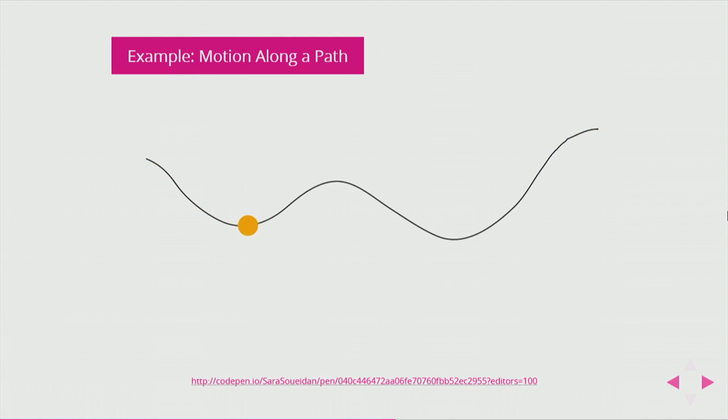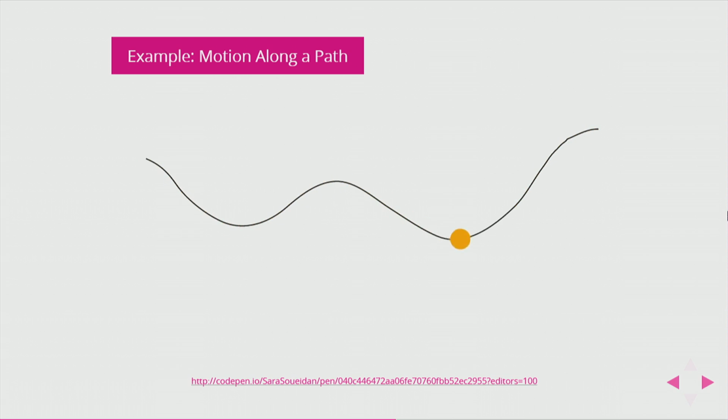Another thing that we can do in SVG that we cannot do using CSS animations is moving an element along a path. Using SVG, we can use the animate motion element. It's part of the SMIL specification and introduced into SVG. We can move an element along a path. It can be any element. I just use this as a very simple example.